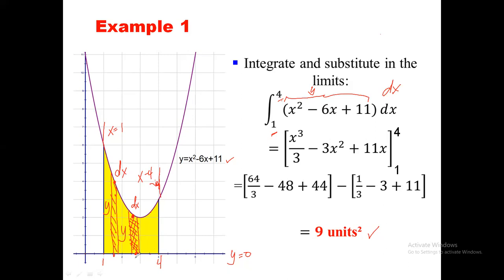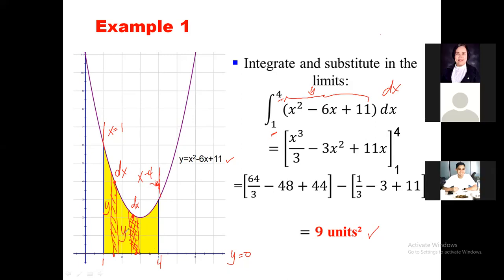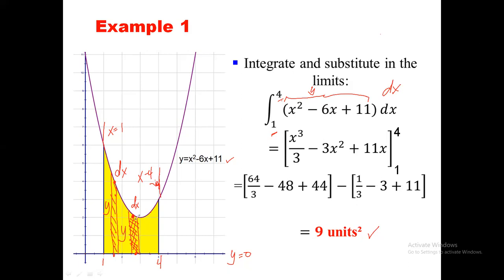Now, if it's vertical, class, the way you find this y, the length of your differential area or element, would be the uppermost point, whatever that represents, minus the lowest point. In this case, that's your y equal to 0 line, which is your x-axis, and the uppermost point represents any point on this curve x squared minus 6x plus 11. So I think this is the one that I did not draw last meeting.